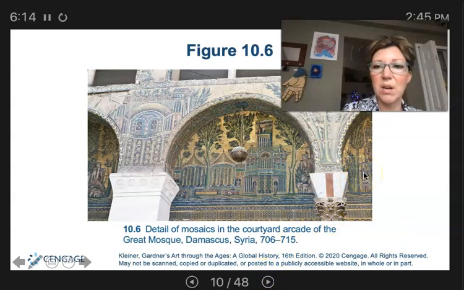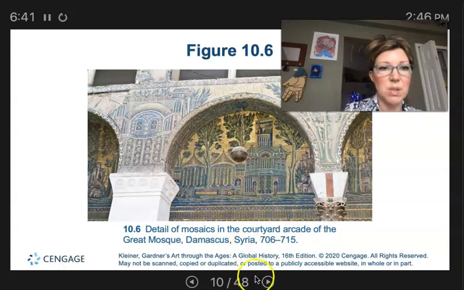Okay, and here we are again at the Great Mosque. Remember that the location of these murals, if you see this picture, is the Great Mosque in Damascus. The Egyptian culture did not contribute to the design and decoration of the Great Mosque of Damascus, but Byzantine, Roman, and early Christian cultures all did. So we don't see any Egyptian influences here.